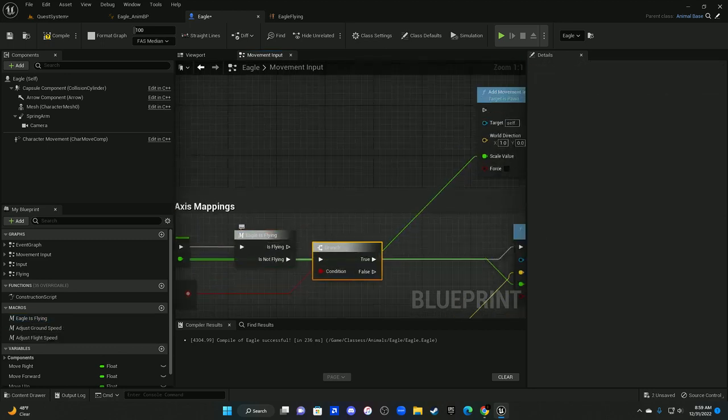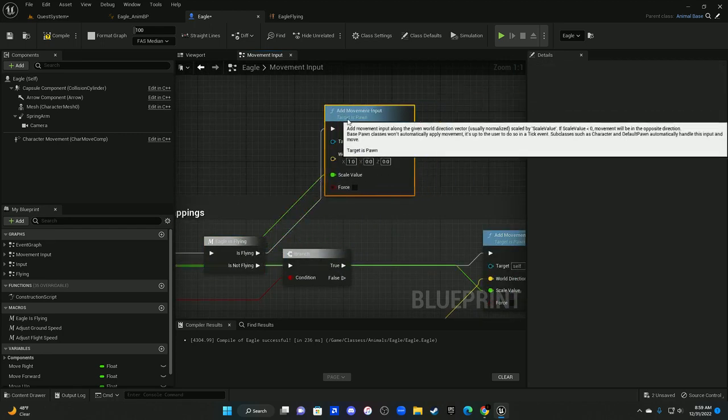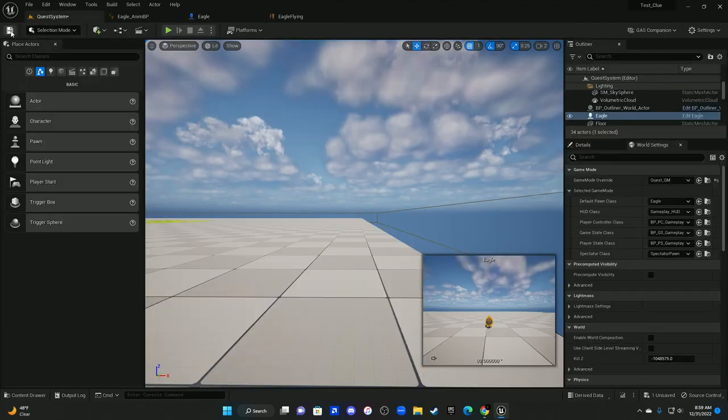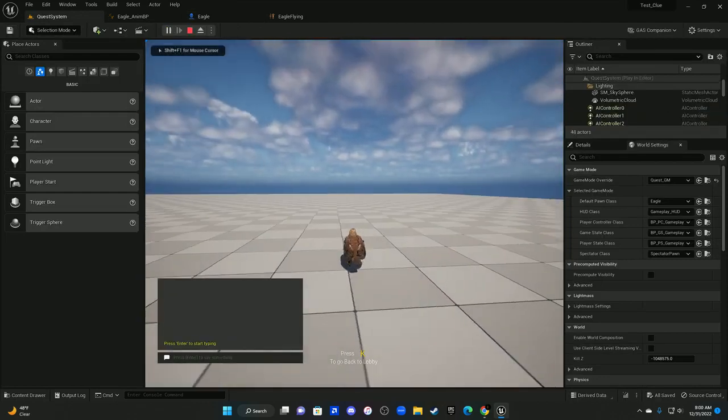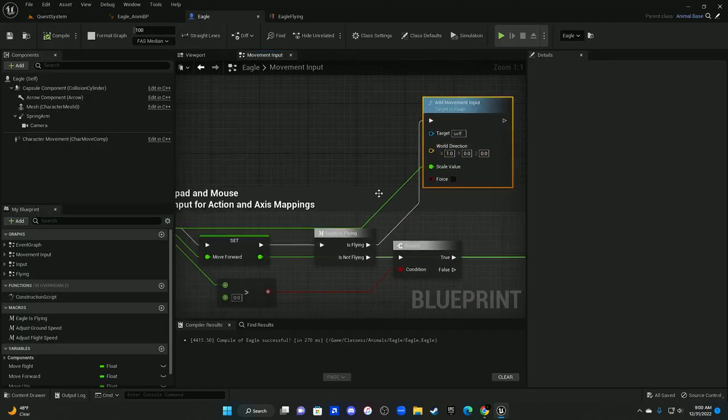But if he is flying, execute this. Put 1 on the x-axis, so that way he's always moving forward. The world direction, wait.